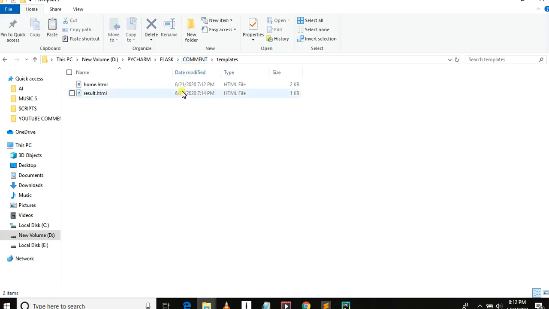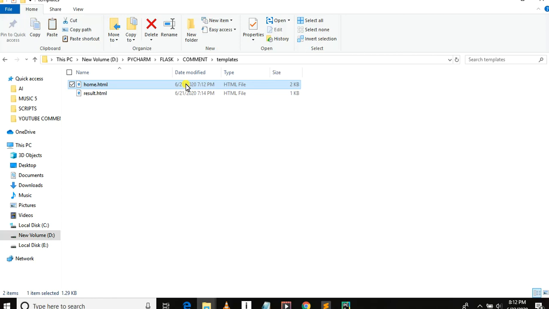So now we are going to edit home.html and result.html. Home.html is the main file which will be displayed on a web browser after running our Flask app. Then result.html is the page which will return a result to a user.